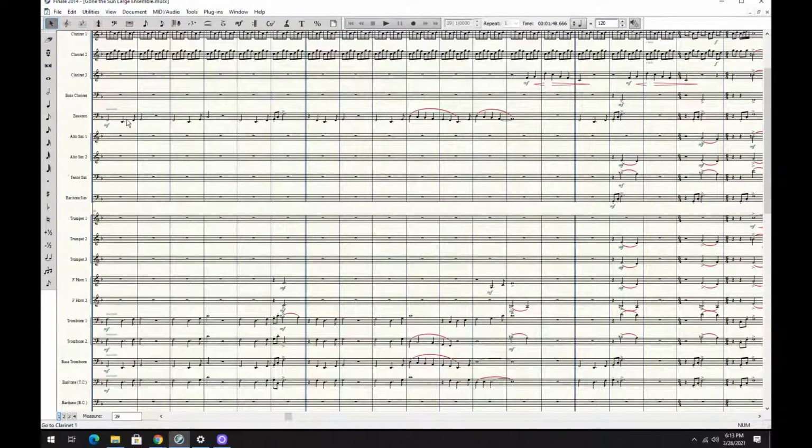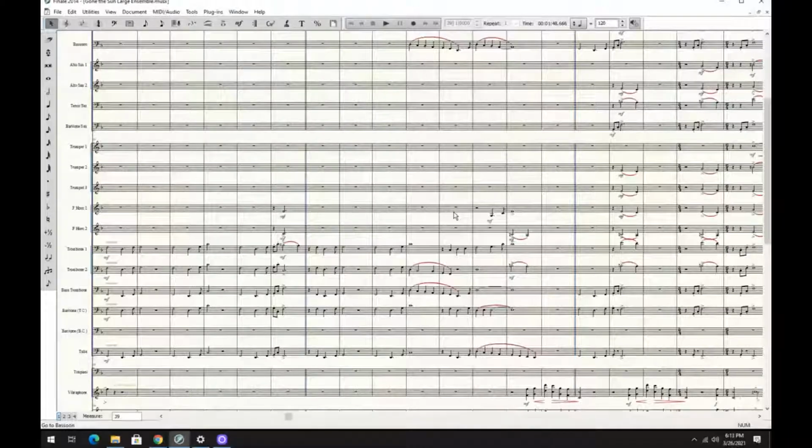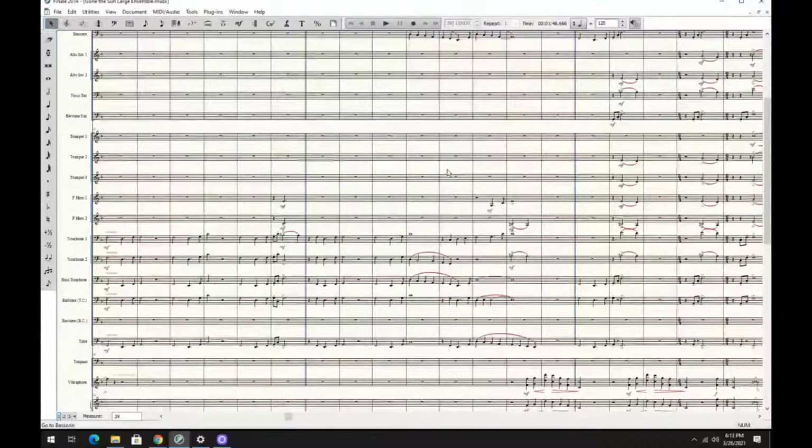You know, I'm rethinking this. As much as I love bassoon, I just don't think it has a place right here yet. So I'm going to take it away. Bassoon stuff last time. So now we've got trombones in on this melody, and I'm happy with that. So let's keep going.